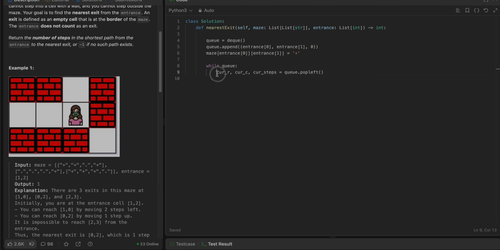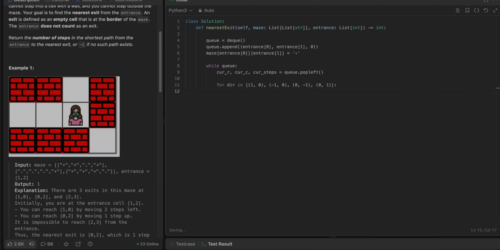So now we have this current cell. We will traverse in all four directions for this particular cell. So for dir in, we'll traverse right, left, up, and down. For right we can write 1 comma 0, for left we can write -1 comma 0, for the upper direction we can write 0 comma -1, and for the bottom direction, the down direction, we can write 0 comma 1.